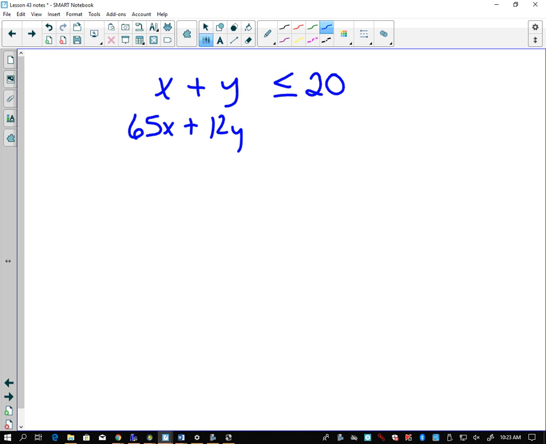500. I'm willing to spend $500, but am I willing to spend over $500? Am I willing to spend exactly $500? Am I willing to spend less than $500? So what kind of inequality am I going to write? Less than or equal to $500. Okay? All right. So now I can begin to actually draw a picture for this, right?